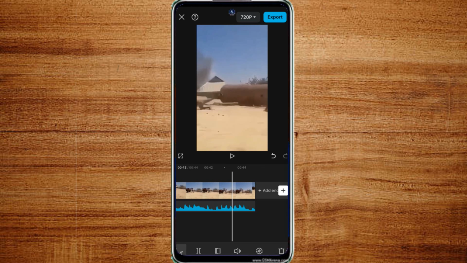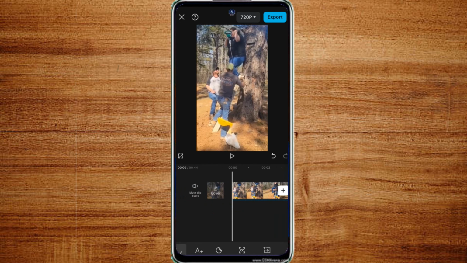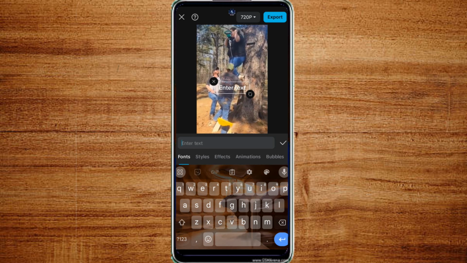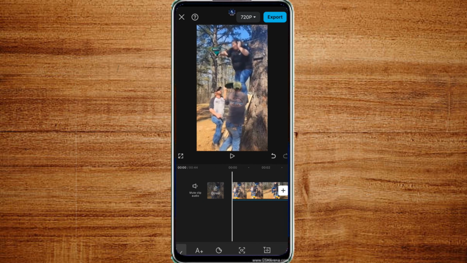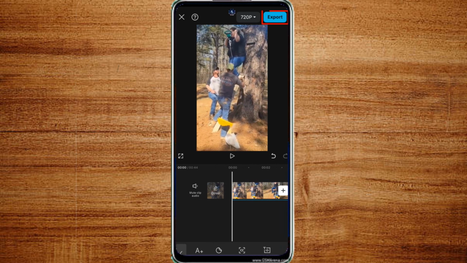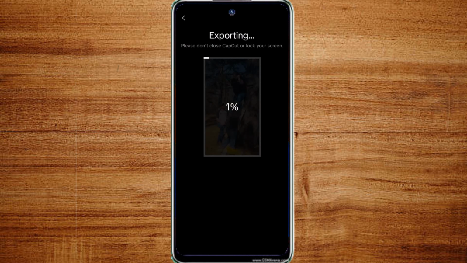All right. So whichever one you want to use, you can just simply come over to your text and add your text. I'll just scroll to the beginning, then see my text, add text, and then I can put in my text and make it smaller from there. All right. But I'm not going to be adding anything. Then I can now go ahead and export this video. All right. So this is just the simple way you can actually create and use other people's short videos on YouTube.